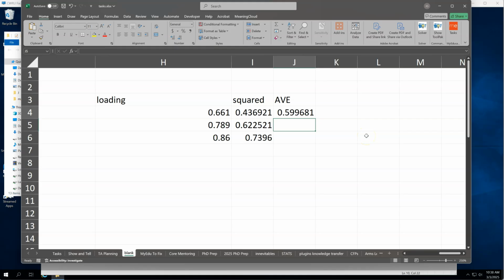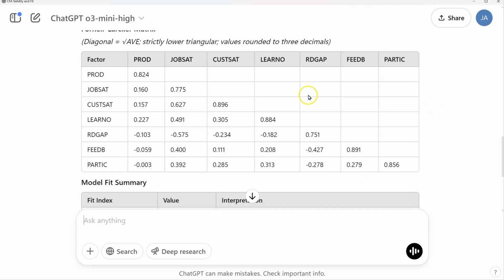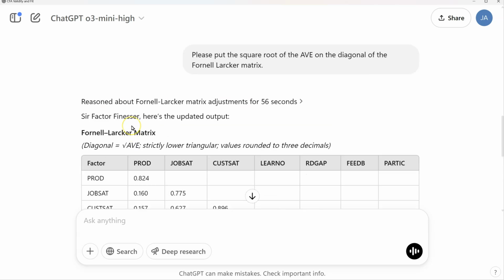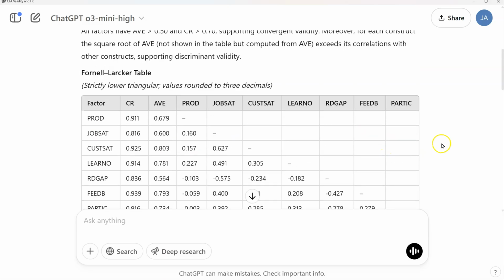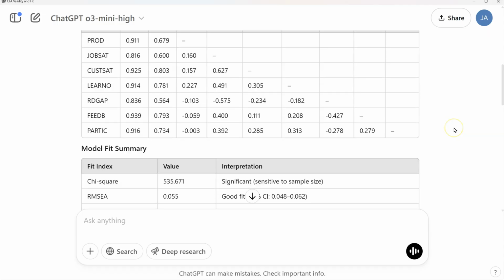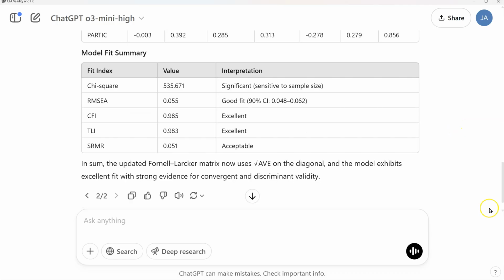We go look at the AVE it gave us. And for productivity, I removed the AVE and composite reliability on this one, but I can go back up. And the AVE it gave us for satisfaction with work was exactly 0.6, which is what we just calculated. So we can assume that these are correct. Also, we can have it show us its math if we'd like. So we now have a Fornell-Larcker table and a model fit table that we can use and just copy and paste into Word. And we didn't have to sort through and sift through and recalculate and write Mplus syntax to calculate composite reliability and AVE. That's pretty nice. Hope that helps.